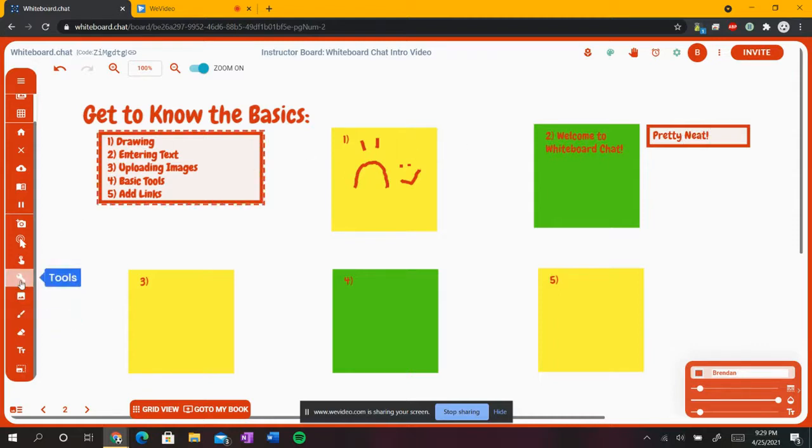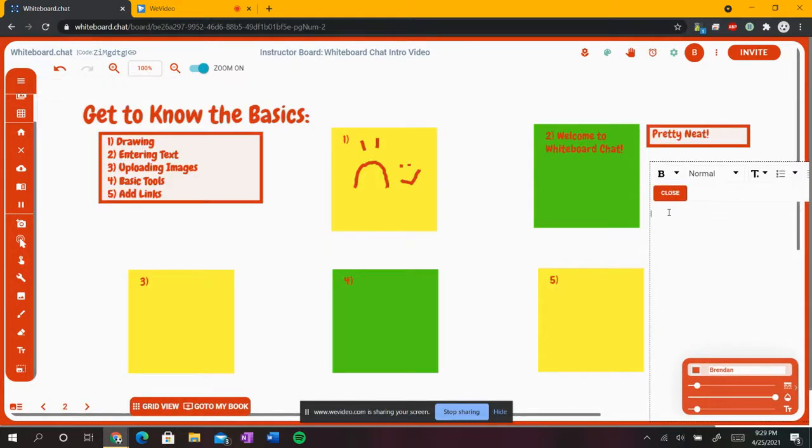After this, we also have a tool here, and this is rich text. So this would be something you would use for paragraphs or something along those lines. Overall, as soon as you get into it, the text features are super easy to get down and use for whatever project you're working on.